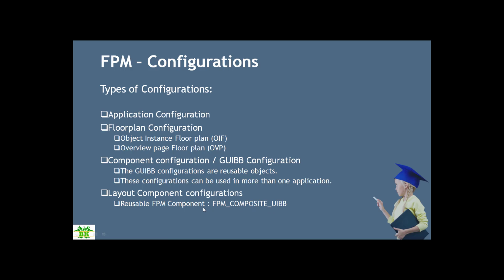And for designing complex UI layouts, to embed multiple layouts within the primary layout, we have a reusable floor plan manager component available, composite UIBB, FPM underscore composite UIBB. If we use this composite UIBB, then we can place multiple GUIBBs within this UIBB. So for designing more complex user interface layouts, we can also create a component configuration for composite UIBB.